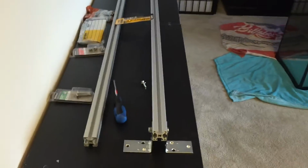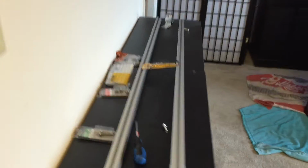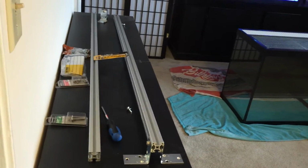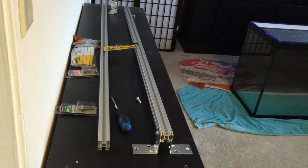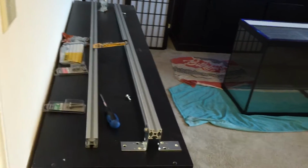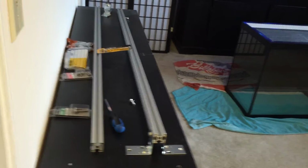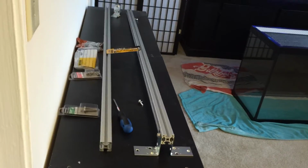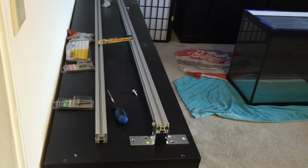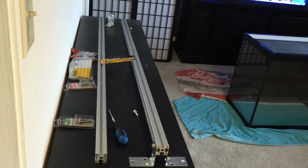So I went with 2 rails of the 30 series. The reason why I went with the 30 series as opposed to what I believe other users have done, particularly Mr. Saltwater Tank, who went with the 20 series, is because the 20 series wasn't in stock, and it would be a 2-week wait to get the framing delivered to the local distributor. I really didn't want to be waiting around 2 weeks to get the lights mounted, especially when you've got corals that rely on those lights. So the 30 series as well worked out to be cheaper. So I was happy with that.